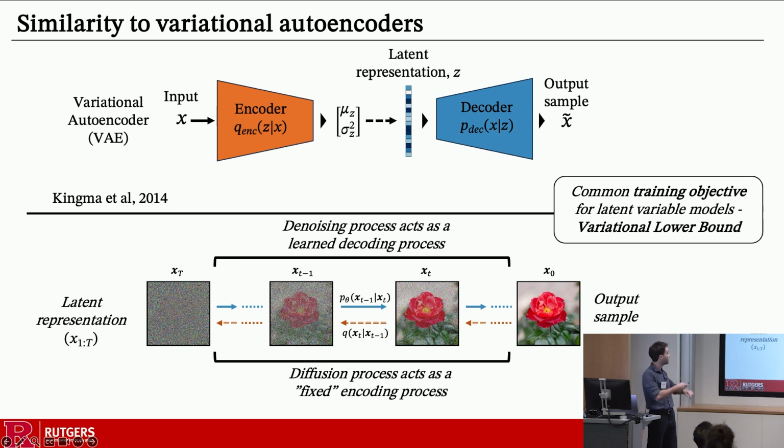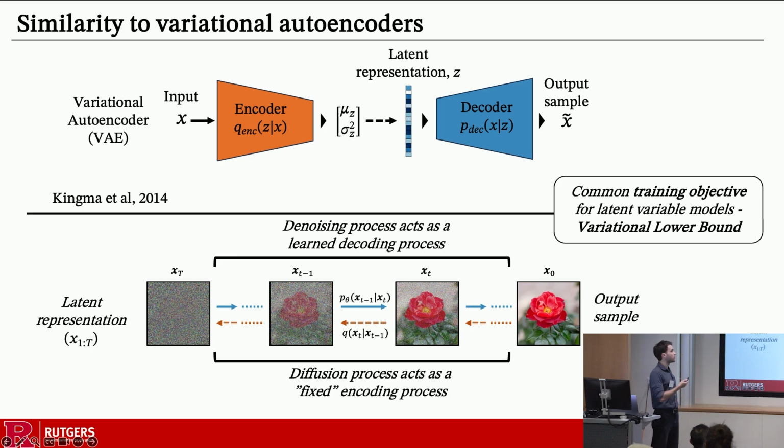In a variational autoencoder, we have the input going through an encoder, outputting a mean and a variance, sampling this distribution to create a latent representation, and then decoding it to get a reconstruction. In the denoising diffusion models, conceptually, you can say that you have a fixed encoding process, that is the process of adding T amount of noising steps, and what's learned by the unit is the denoising process that we call the decoding process.